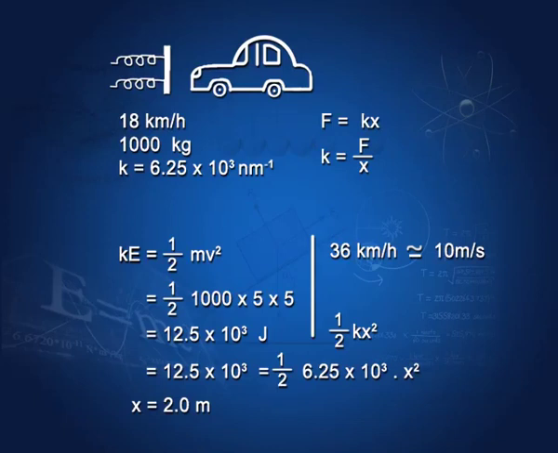That means this will compress 2 meters on an impact by a car of 1000 kgs moving with a speed of 18 kilometers per hour, and you can make the choice of material for this region so that nothing happens to the car. Now, this is done by all car companies, and that is why it is a very, very important way of creating safe modes of transport, safe cars on the road. We do not want anything untoward happening.